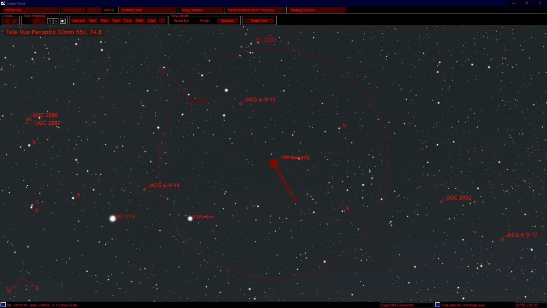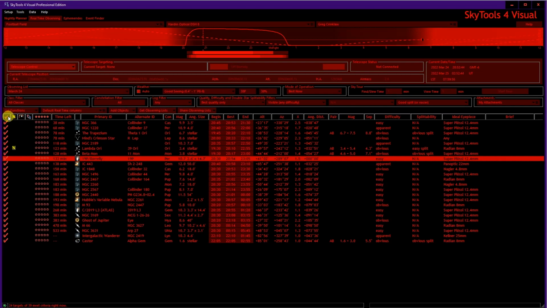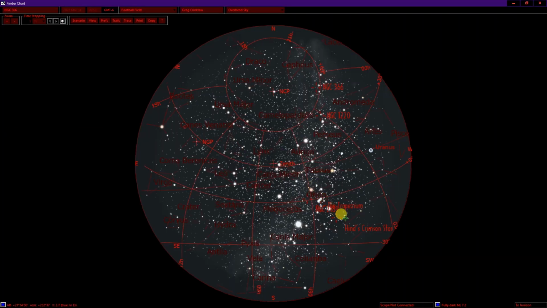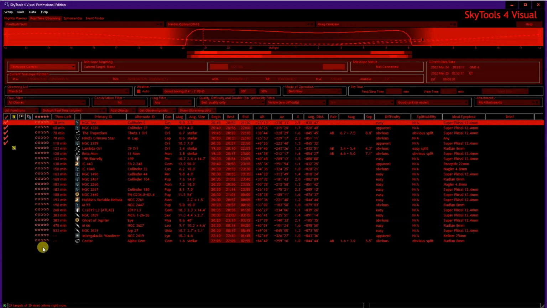So now that SkyTools knows that we are looking at 19P because the finder chart was open to it, let's see how it is organizing the list. I'll clear all of the selections and select the next 5 objects. The next object it is suggesting is NGC 366, and this is because it's setting soon. If we were looking higher in the sky, it would have selected a nearby object instead, probably NGC 1220, and then after that it would move to these objects down here. The effect is to slowly move the scope to the east until you are looking higher overhead and to minimize movement between objects as much as possible.